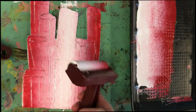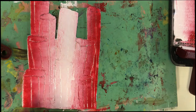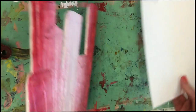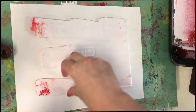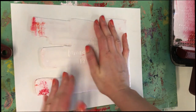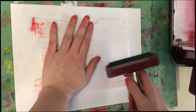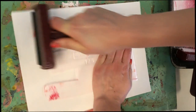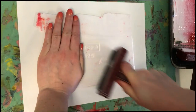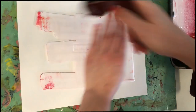Okay, so now I have my styrofoam loaded with ink. I'm going to put my brayer off to the side. On the tray, I'm going to take my picture with my name on it, flip it over, take my styrofoam that has the ink on it, and press it on here. You don't want it to move once it's been pressed on there, or it will have like a blurry effect almost. So I'm going to hold it down with one hand at all times, and I'm going to use my clean brayer to now just press the styrofoam down onto the paper, so when it's transferring that ink onto the paper, I'll have a nice print.